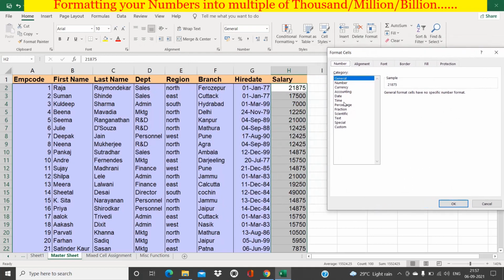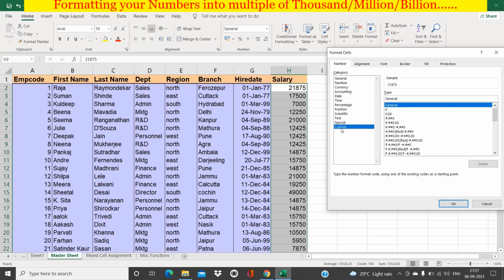On the left hand side we have categories. We have to go to the Custom category. When you click on Custom, on the right hand side we can see the Type and the type list. You can click on any type from the list, and it appears in the Type box.